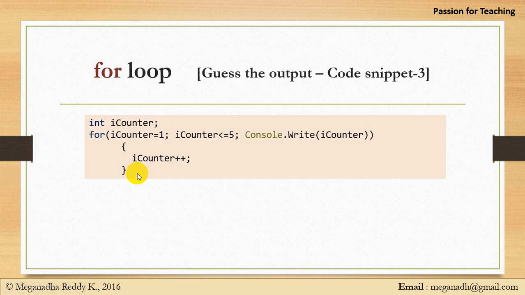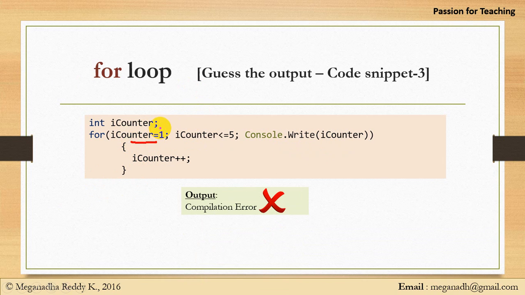This question was asked to me in one of my interviews when I had almost 2 years of experience. See here, I counter is initialized, and we are checking for a condition, and surprise, we don't have an increment or decrement here. We have a statement. So we normally tend to think that the output for this is a compilation error, but that's not true. It will execute as per the logic, as per the flow which I have explained in the previous slides.